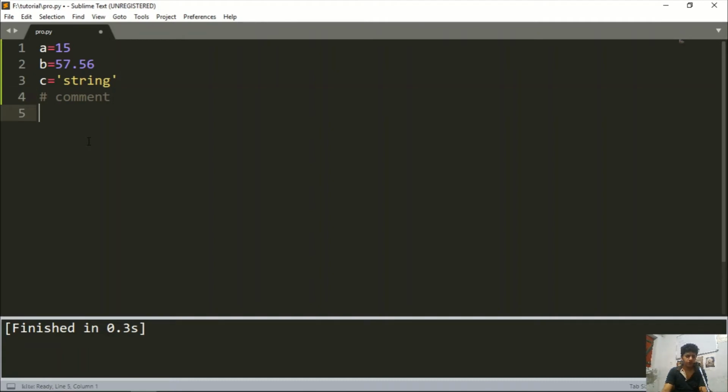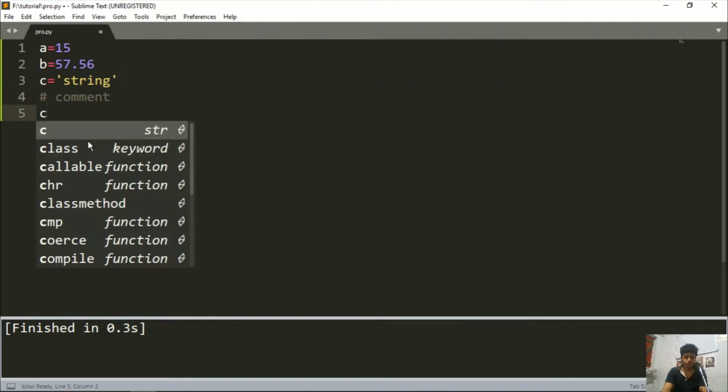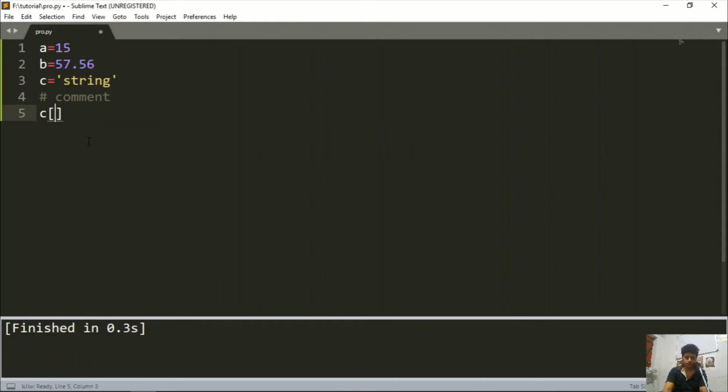Now we are going to learn about strings, how they work. Okay, so what if I do like this? In this, C is a string whose value is "string". Now we are going to learn about how the interpreter reads the string.